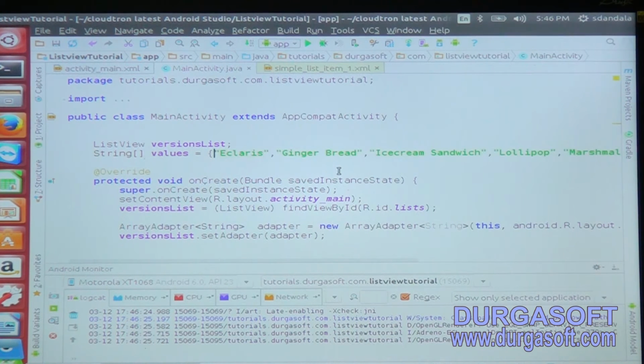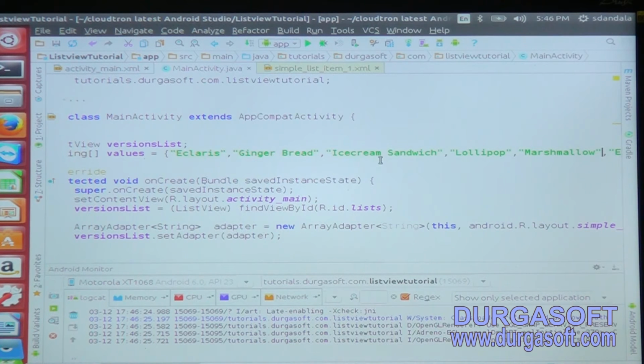I'm copying the same items and increasing the items so that it looks like a big list view. And I'm running that again.